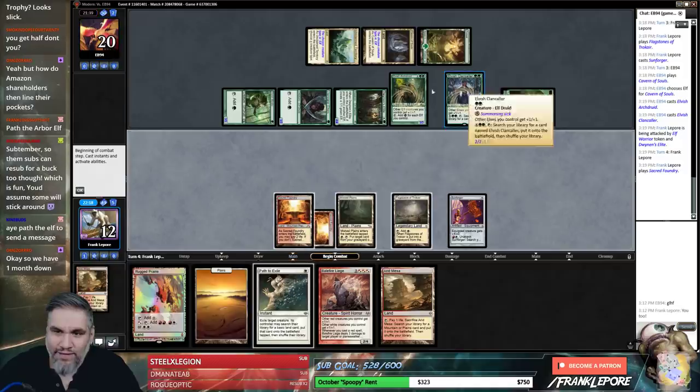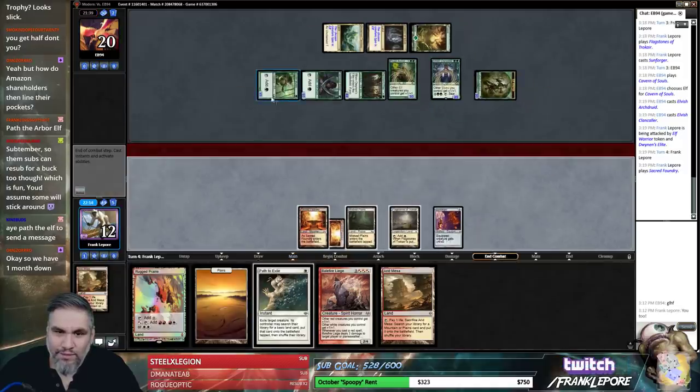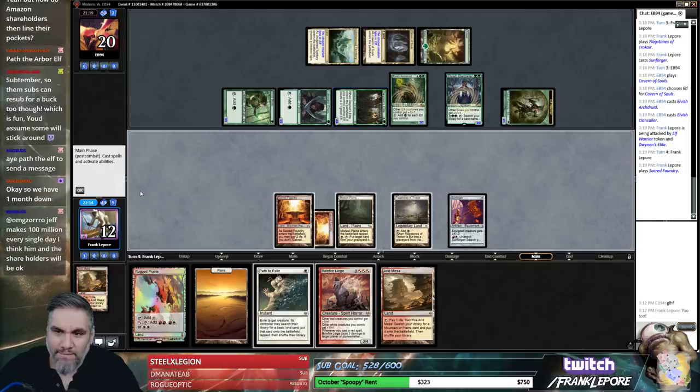So if I path one of these idiots... I think we're still dead, right? 1, 2, 3, 4, 5, 6, 7, 8, 9, 10.